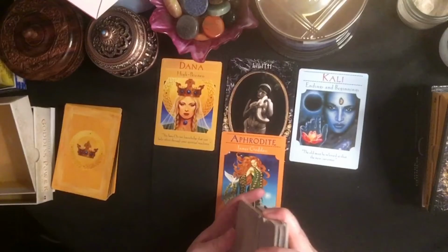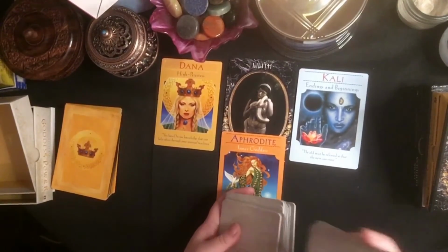So I'm just shuffling this last goddess deck and we will see what the messages are.